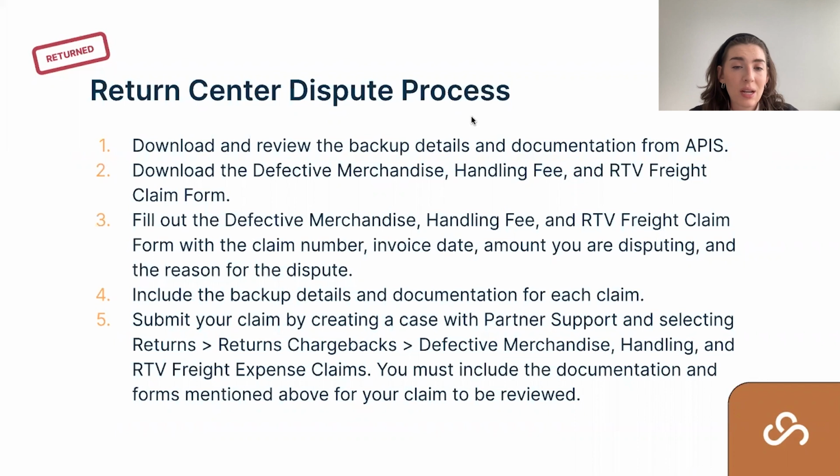And then again, adding any proof documentation that you can to that for each claim. Then you'll submit that by creating a case with partner support. And I haven't really spent a ton of time in that part of Retail Link. So if any suppliers online have information about partner support, let me know.